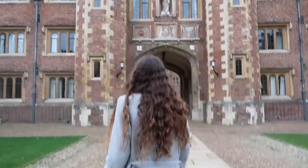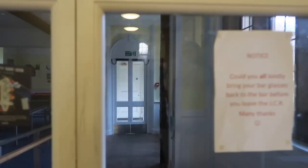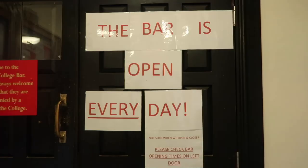From second court we can get to the junior combination room, which is the student union of the college. They have a room with a table tennis table and a few other things where you can hang out anytime. There's also the college bar and the buttery. The buttery is where you can go anytime for lunch, dinner, or breakfast — except for some days where they don't serve breakfast. The food is really pretty good and quite affordable, so it's a great place to go if you can't cook.